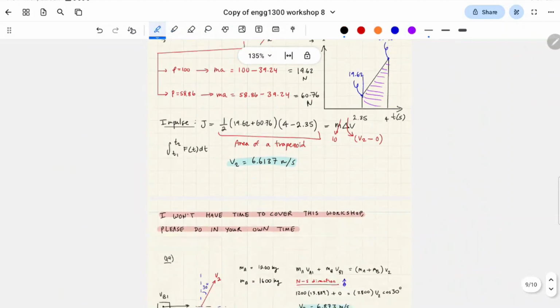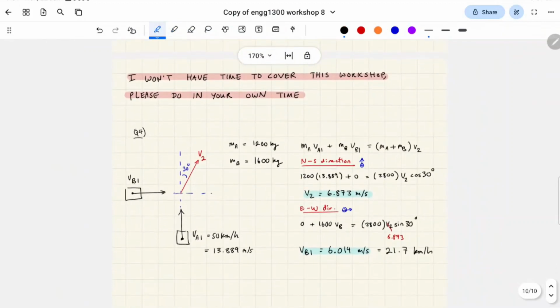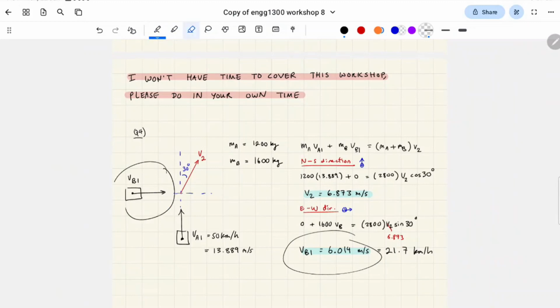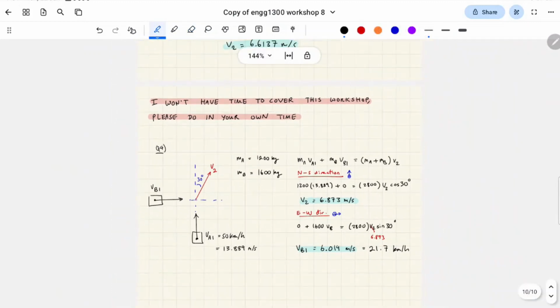We'll just have a quick glance at this, but I'm not going to solve it. This is question 4. Sometimes you'll have to. You can do this in unit vectors, but in this particular problem, I decided to solve it without unit vectors. It was originally asking for the original velocity of car B. So it's a matter of working through the formulas and finding that, but in 2D.